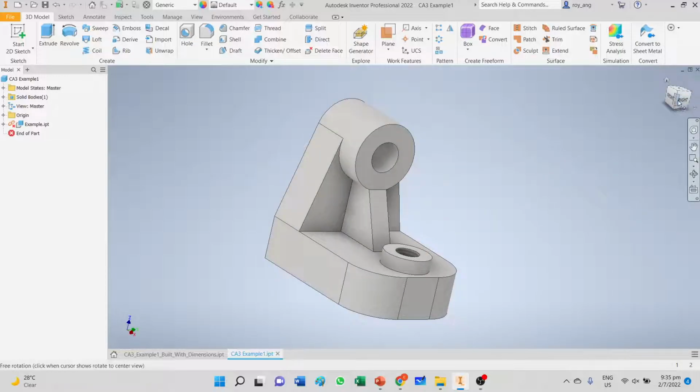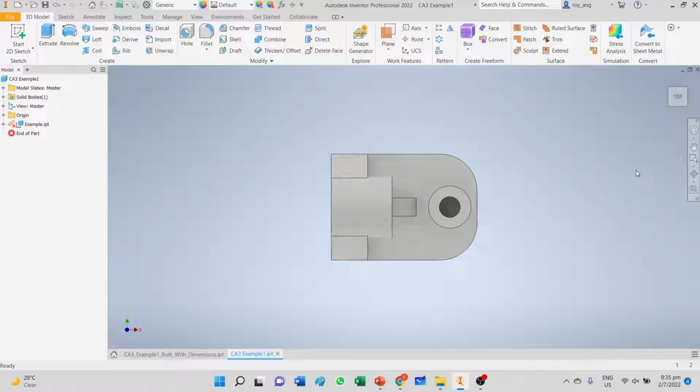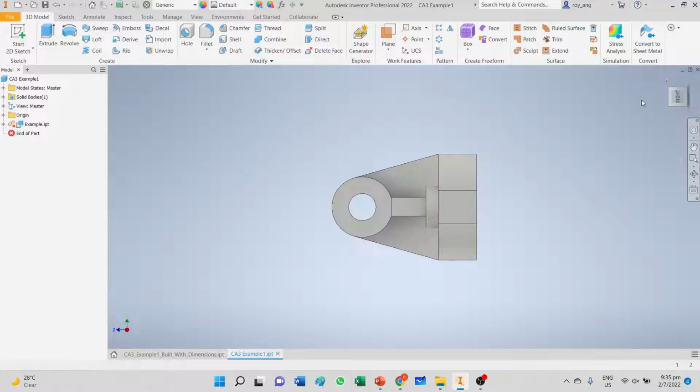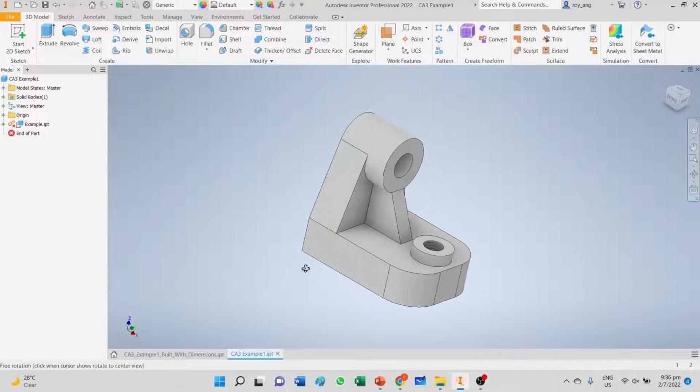You can click on the cube to see the front view, the top view, and the right view. If it's rotated in the wrong orientation, you just move your mouse over to the rotating arrows over here, and it will rotate the views for you.